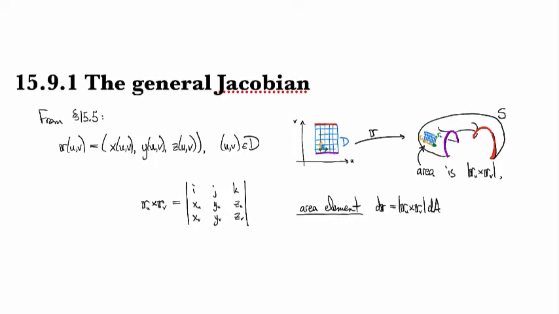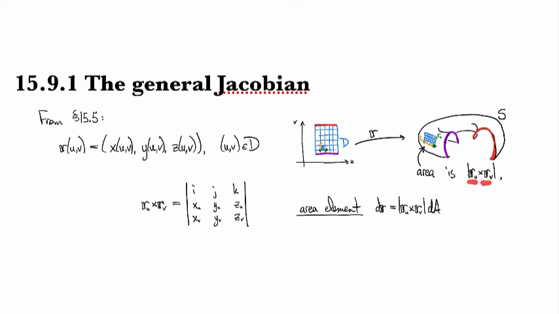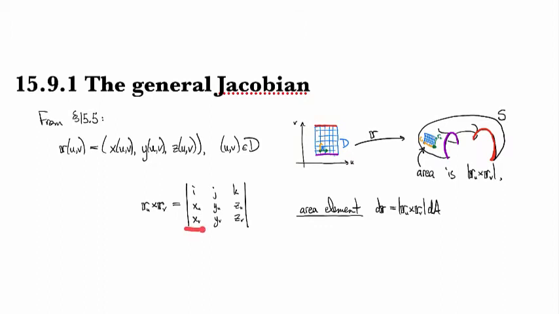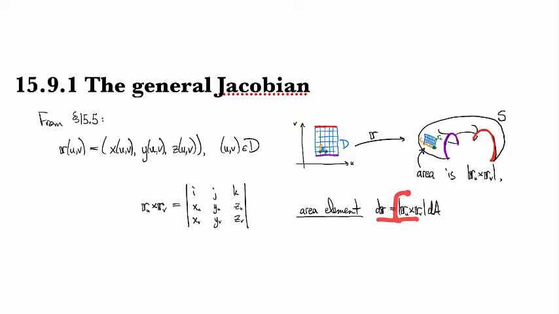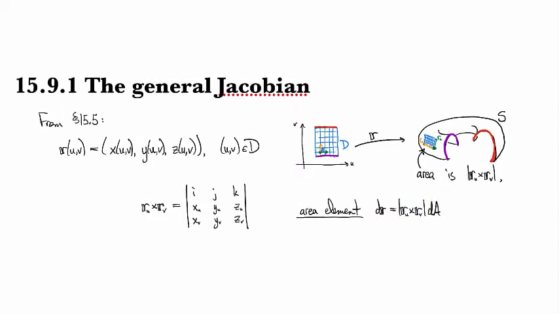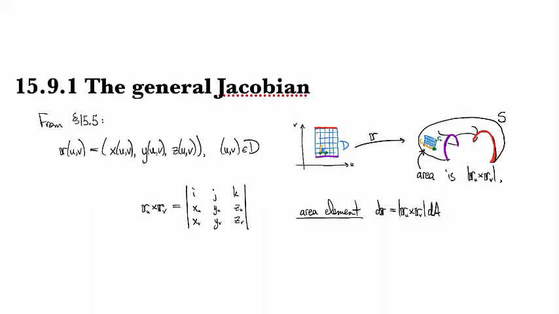And I had an argument for why the area of this little patch, the distortion that it undergoes, should be the partial derivative with respect to u cross the partial derivative with respect to v, because that gives the area of that little infinitesimal parallelogram. So we compute that cross product using the usual formula, and then we have our area element, and dr is going to be the absolute value of that vector with respect to area, du dv or something like that.